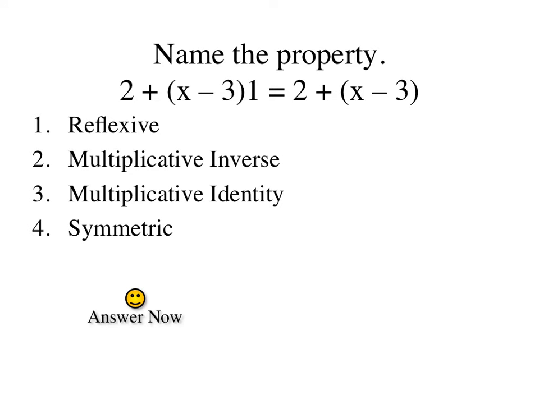And last example, go ahead and pause and see if you can figure out which property is shown here. This one might be a little trickier to see, but it's there. Okay, this was again that identity property. What I notice is the 2 plus didn't change. If you look at these parentheses, what did change is that the left side has that times 1, the right side does not. That's basically proving that if you multiply by 1, you're not changing something.